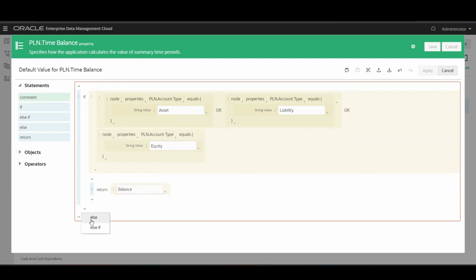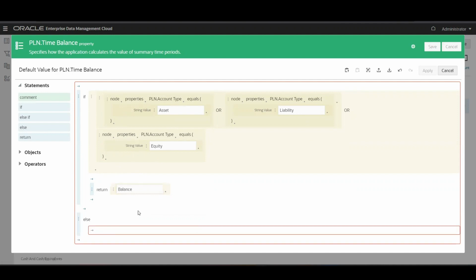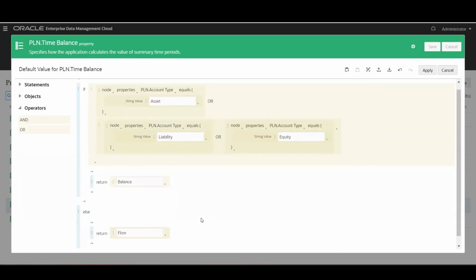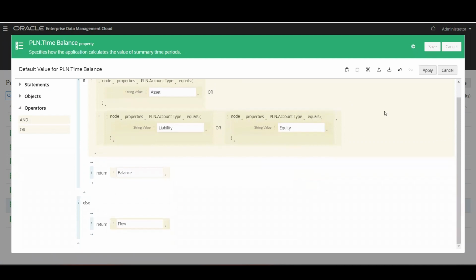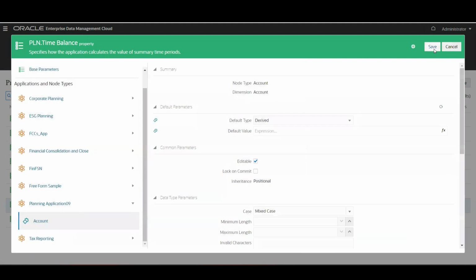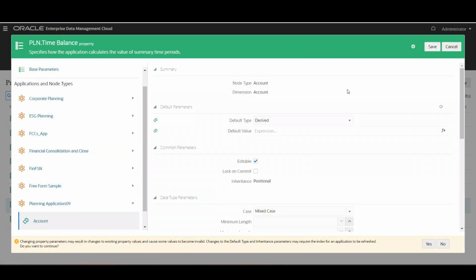Then we will use the else statement, else it will return the value as flow. So this is the full expression you want to give in this. Let's click on apply and save it.